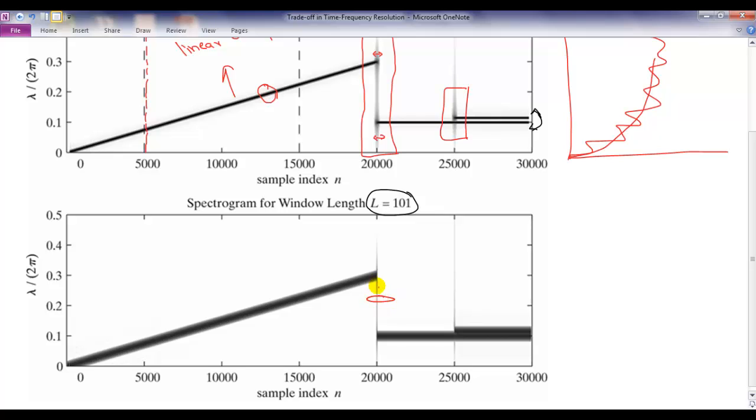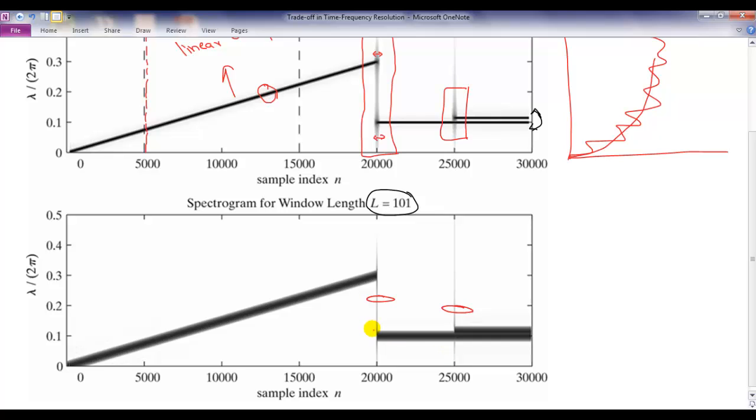The width of this in time has shrunk because now I'm overlapping less and less of samples from other parts of the signal. So I can immediately tell, oh, this is where. If you look at it now, you can at some level say that at exactly n equal to 20,000 samples, my chirps ended and this frequency started. And similarly, you could come here and say at exactly 25,000, one thing ended and the other is starting.